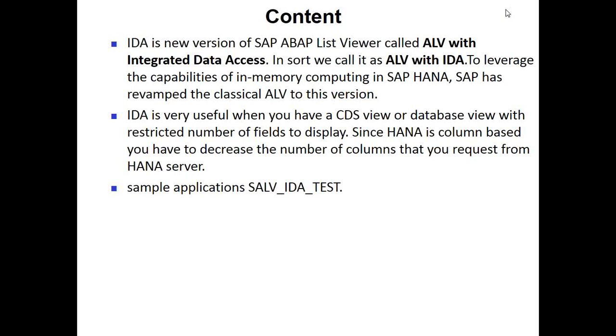Using ALV IDA, we can directly pass the table, not an internal table. IDA will take care of hiding the fields, unhiding the fields, and select options. These are all taken care of by IDA itself.